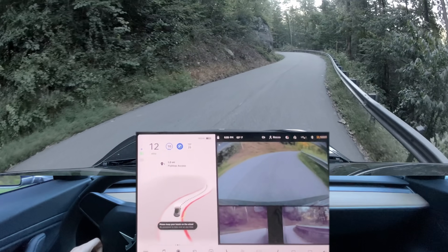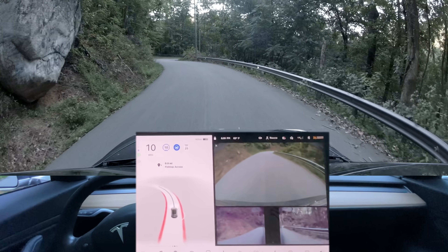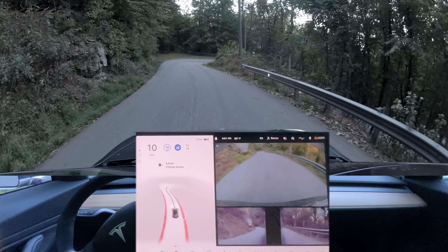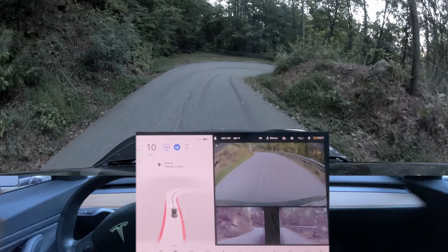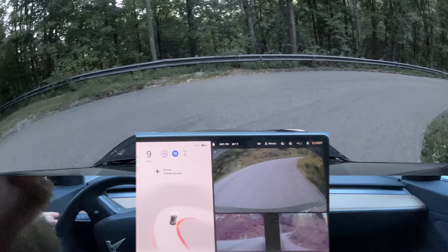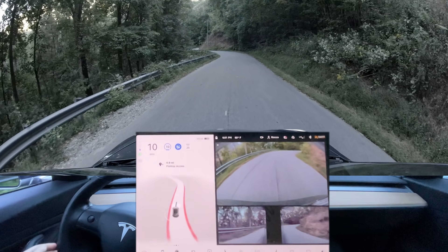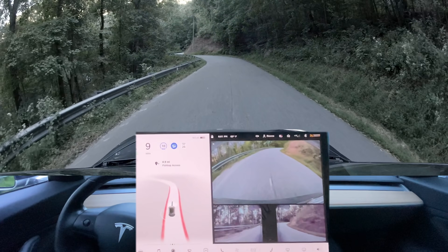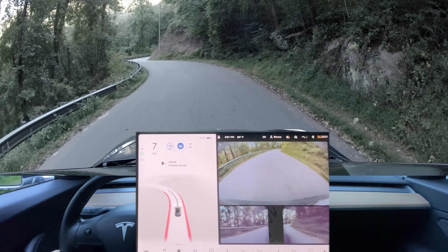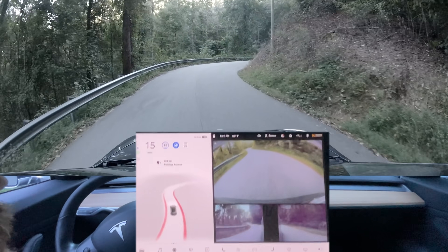I hate how I have to drop the speed. No one's going to be going — okay, except for that truck on the last video — no one's going to be going this fast. Well, then again, I might be going that fast, but I would slow down more for the curves. As you can see, the car's turning radius is only so good. It's weird how it's not really sure right here.